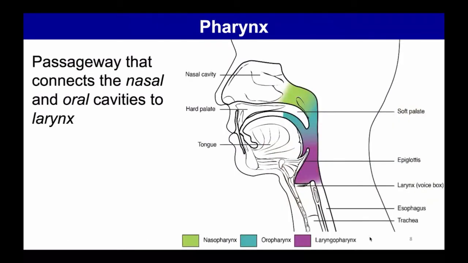So we talked about the pharynx last week. So we've got the nasopharynx, the oropharynx, and the laryngopharynx. And again, I want to point out the uvula here and the epiglottis. So the glottis is that opening into the larynx or the voice box, and then the trachea sits underneath it. The muscle that you see between the larynx and the beginning of the esophagus is part of the upper gastroesophageal sphincter that, when we swallow, relaxes so that the bolus of food can pass into the esophagus.